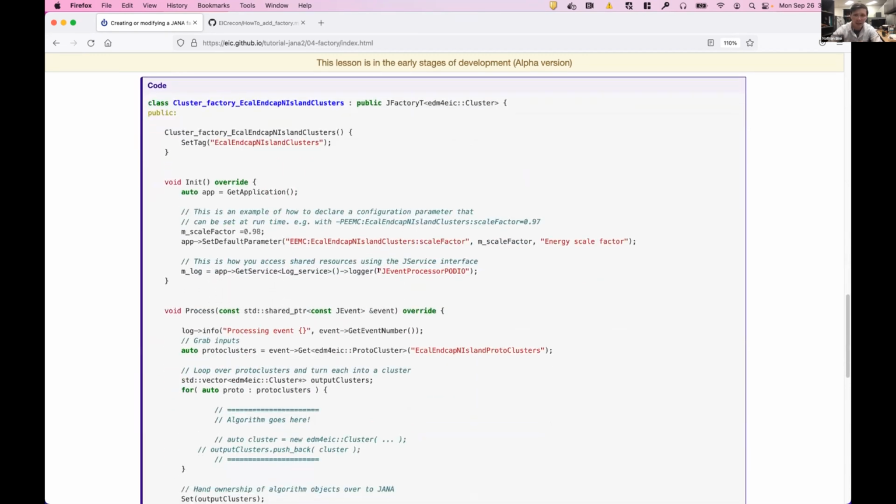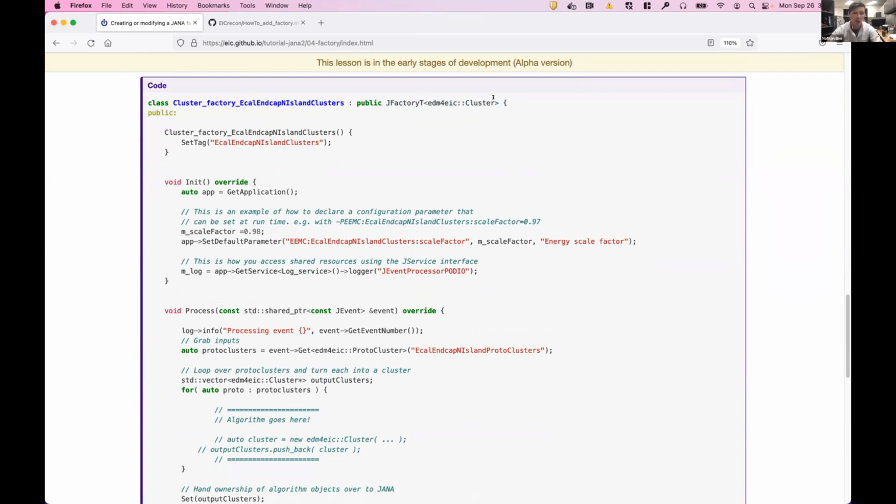So let's look at the things you actually see in the JFactory API. This right here is an example. It takes protoclusters and it produces clusters. The most important thing is that we're inheriting from this JFactoryT header file, and with JFactoryT we're adding in the type information.